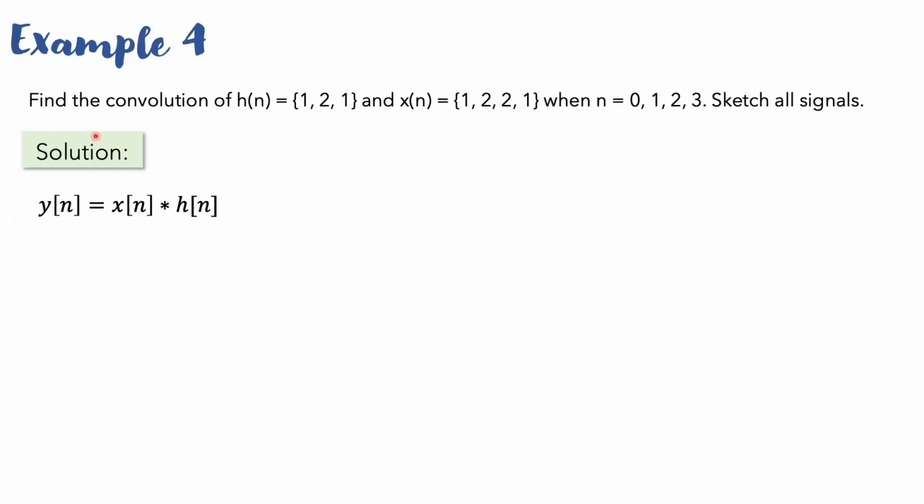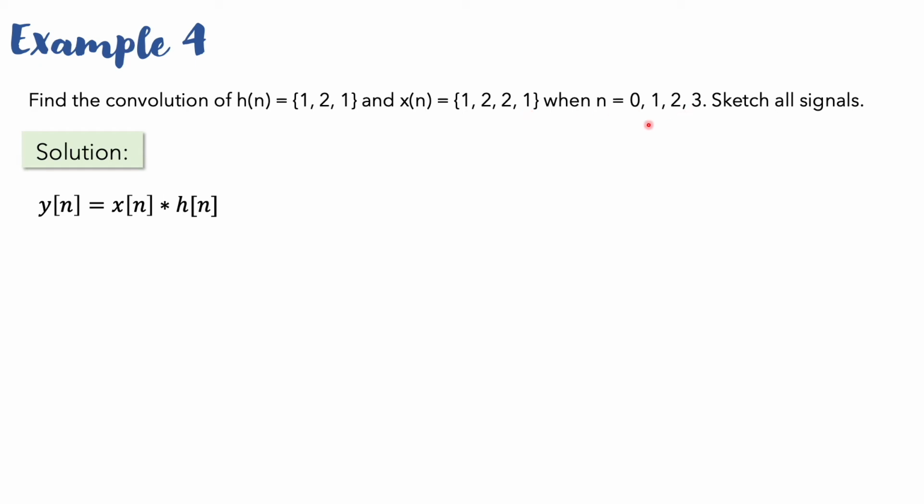In this example, you have to find out the convolution of h and x, again as before, but the sequences are different now, when n is starting from 0 and ending at 3, right? So here h has 3 values, but n is 4. We can assume that the fourth sample in this sequence is 0 in order to make the length equal to x[n]. So it will be 0, 1, 2, it is 0, 1, 2 and 3.